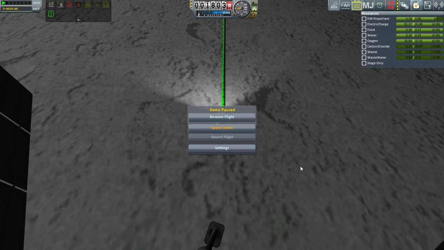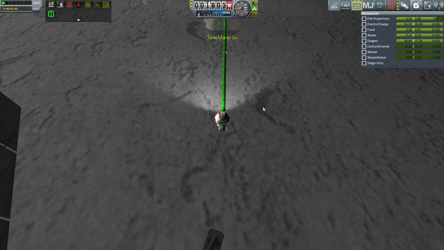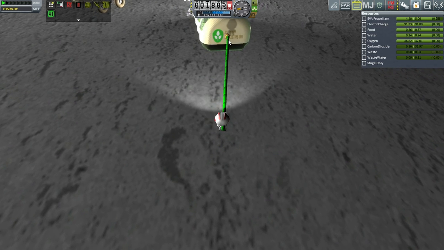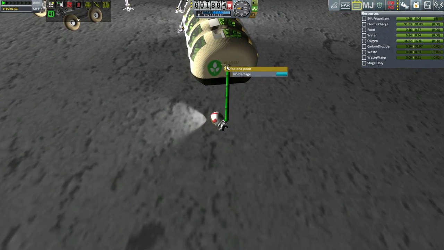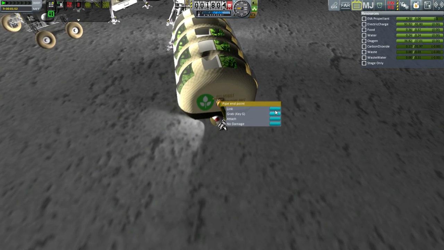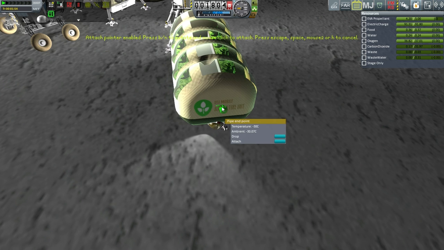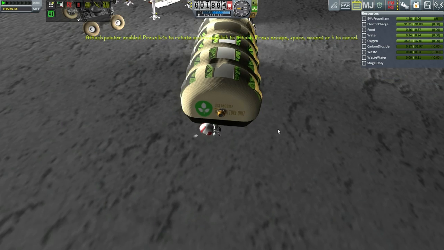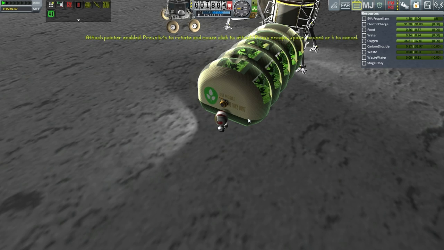Hold on. I want to get out of link mode. How do we do that? Oh, I know. I can just grab it. That'll get me out of link mode. He fell flat on his face, but that's because I was going too fast with him. Come on. Grab. We will attach it to here. We'll have him get up, and then we'll move back over to the right.